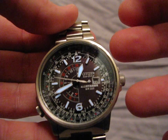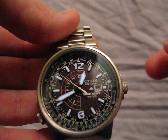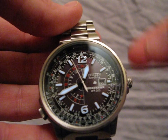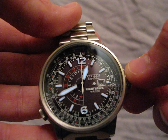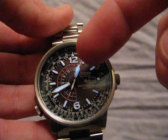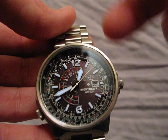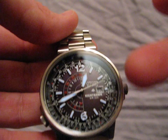So let me say that again, since I know that made absolutely no sense. When you pull the crown all the way out, you get the minute hand and the 24-hour hand. Push it back in, pull out to the first stop, then you set the hour hand. As you turn the knob for the hour hand, there's a lot of play in the movement. So the hour hand will jump to 2. Then you turn the crown some more and it'll sit there for a second. You turn the crown some more and it'll jump to 3. And then turn the crown, jump to 4.